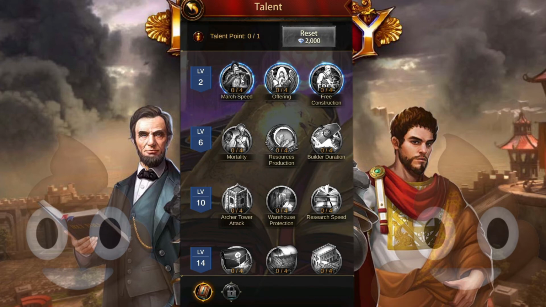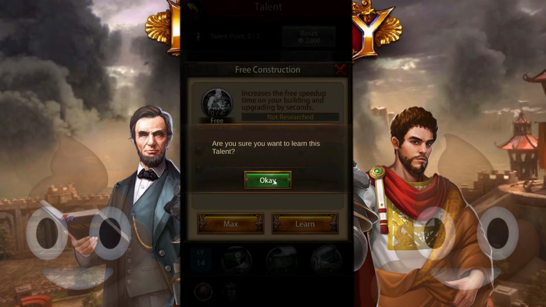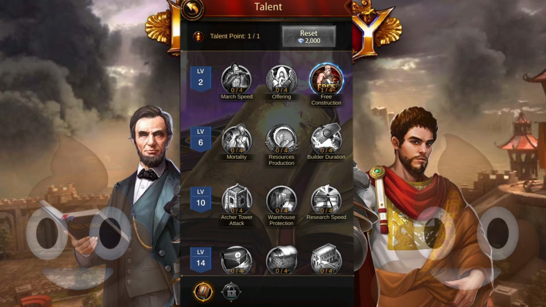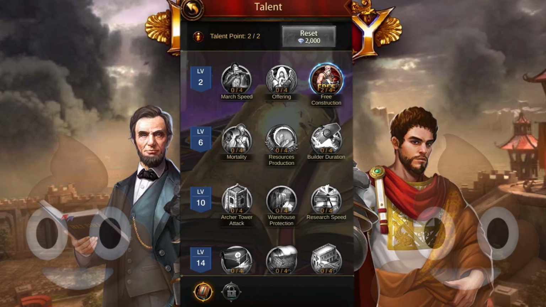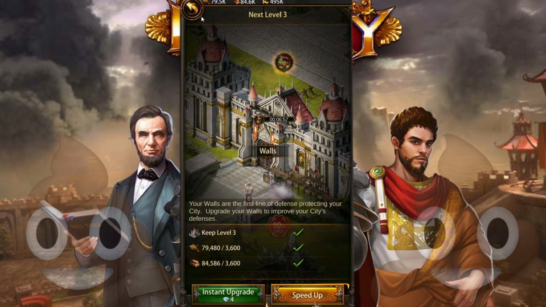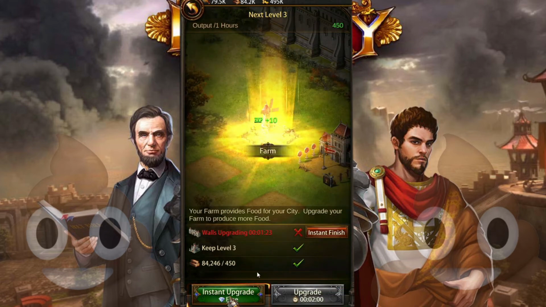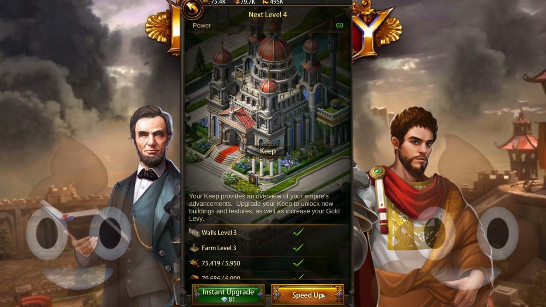Upgrade the monarch and get a skill for free construction where it increases the free speed time by seconds. Not sure how many it is, but it's seconds, I think. Yay, so I leveled the monarch again and put another point into free construction, so I guess I can save a few more seconds. Is it 60? I don't think so. Now I can upgrade the wall, and I can't click out of this. It wants me to speed it up, then do the free upgrades on the farm. I click the wall again, then I can go to the keep, and the game wants me to speed it up now, and use all my speed ups.